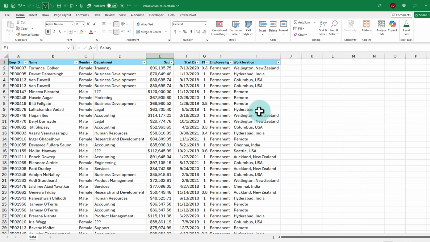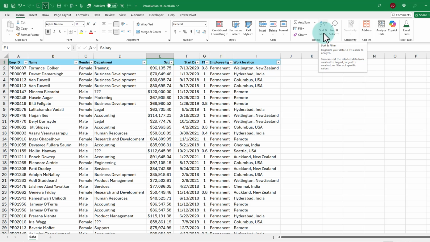Everything in Excel comes with a shortcut. So for example, if you want to use a shortcut to clear the filters, you can go here and hover your mouse on the clear button, and then if there is a shortcut available, it will show right there. For example, clear doesn't have a built-in shortcut, but filter does. If you point your mouse on filter, you'll see that Ctrl+Shift+L is the shortcut for filtering the data.